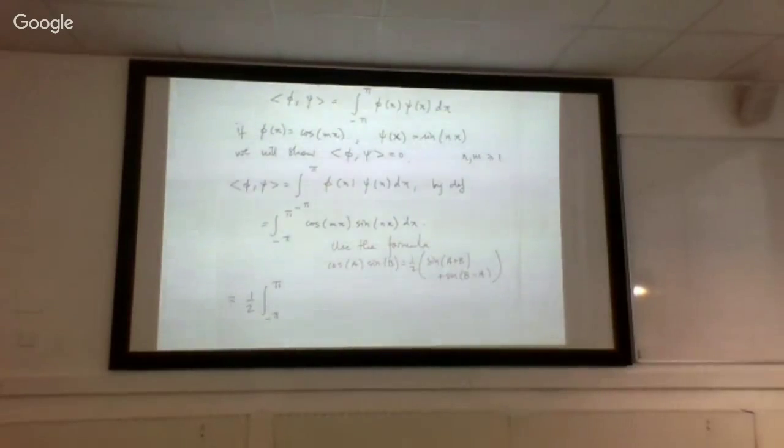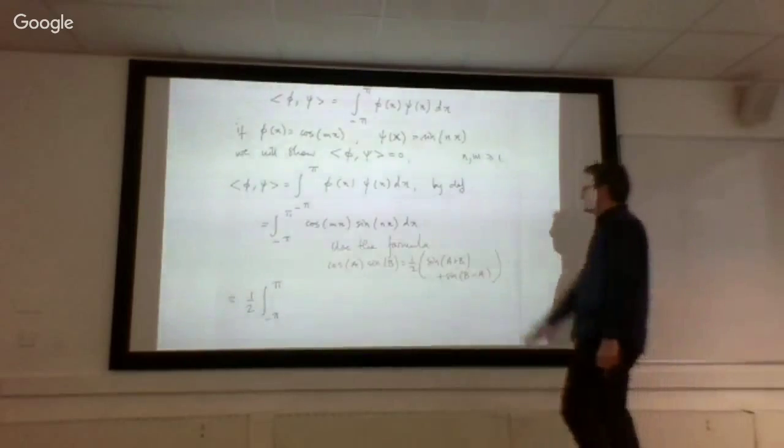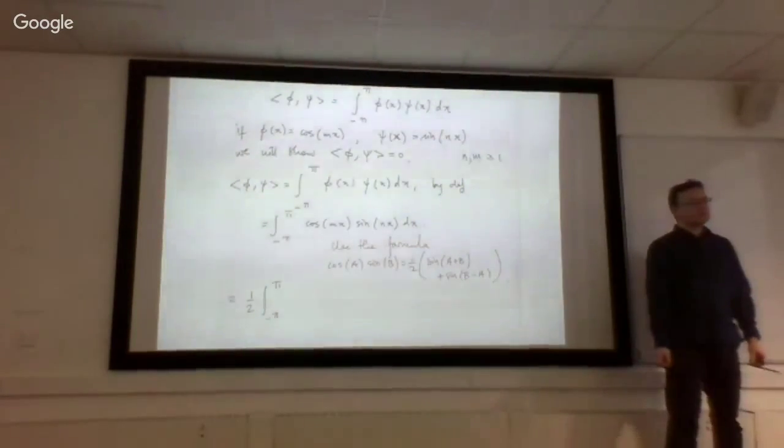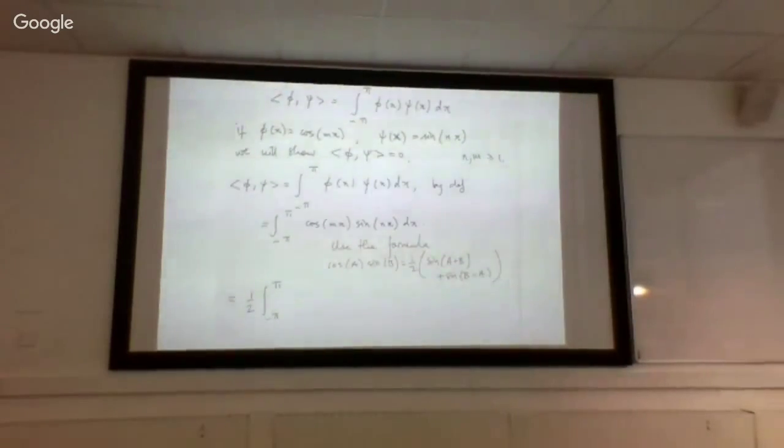Is the second sine meant to be a constant? The sine here? Yeah. No, I believe it's a sine. I mean, sorry, the first one. Because the visual. I'm not following that formula. No. Which one was it? Well, I thought you had to do that because it starts with that anyway, doesn't it? You know, cos and sine. No, you're looking at the wrong thing. No, we're evaluating that inner product. Oh, sorry. Yeah. Okay.